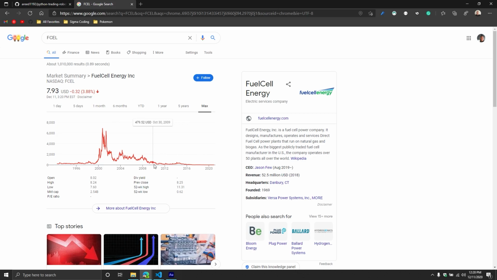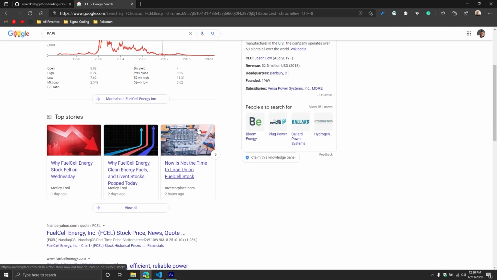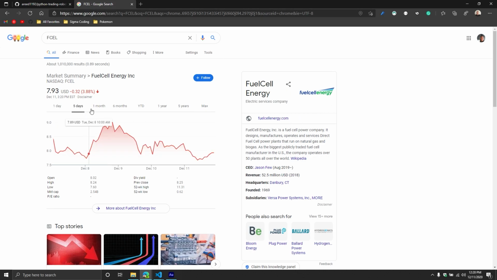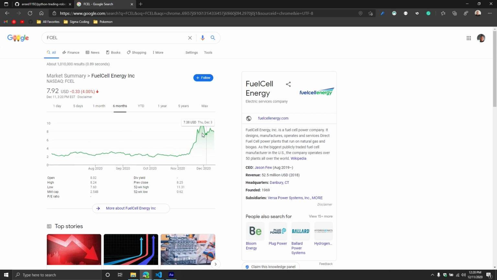But yeah, that's actually kind of odd. Maybe they did a reverse split or something like that. I swear to God, it used to be lower than this, but they probably did a reverse split or something like that. Regardless, it's a very active stock right now. I mean, especially when I go on Robinhood, it's been doing some crazy moves left and right. You can see in the last month, it went from like $2.69 a share to almost $8. So you can see that's pretty dramatic.